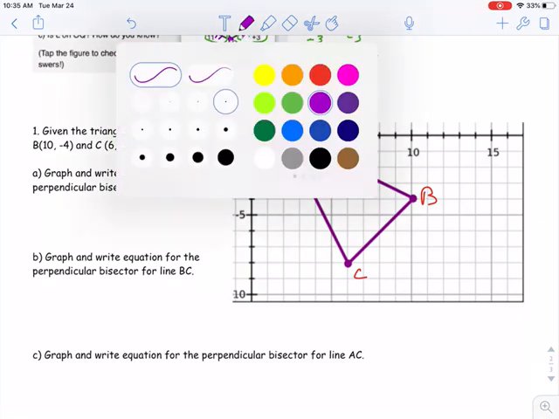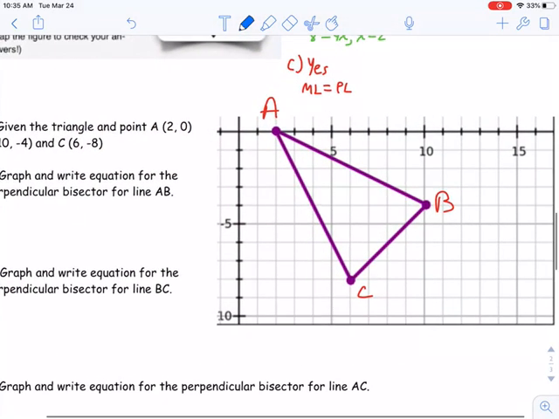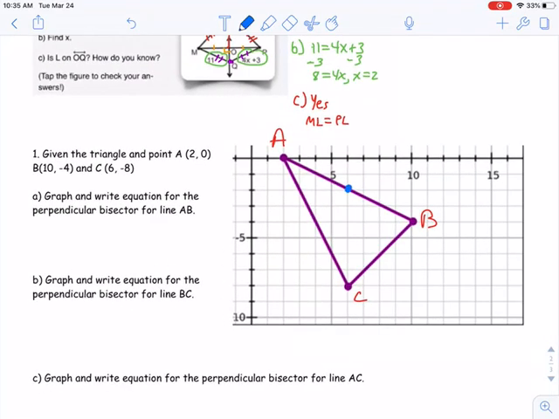Now, not to make this too crazy of a problem, to help us out a little bit, realize that the midpoint would be right here. You guys could double check my work if you wanted to. Alright, the midpoint, you're going to graph that at (6, -2). And again, you could count it. I believe in your guys' ability. We've done midpoints for so long.